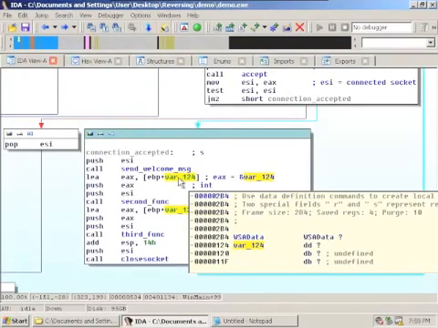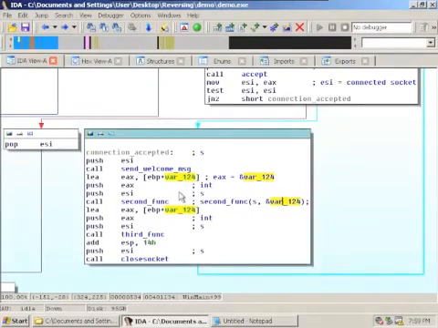Yes? What is with the EBP plus? Okay. When you enter a function, the function sets up its stack frame, which means it reserves some space on the stack for all of its local variables, and then it uses the EBP register to point to that stack frame. EBP stands for base pointer, so it points to the area of the stack that is used for local variables.